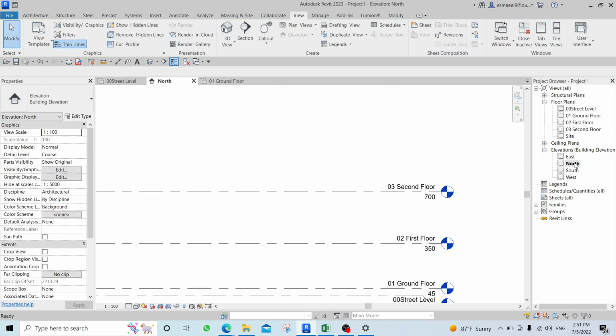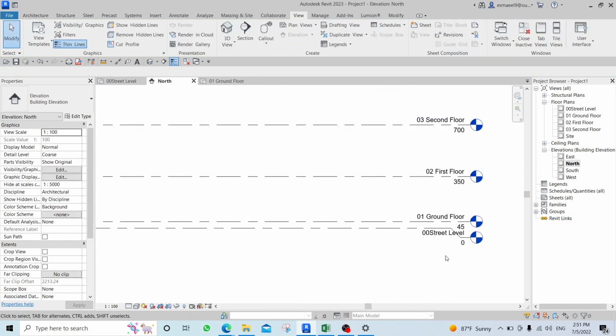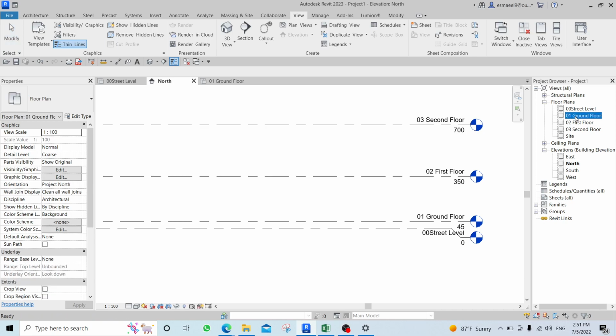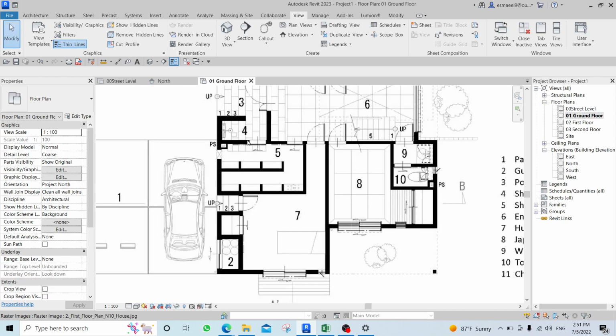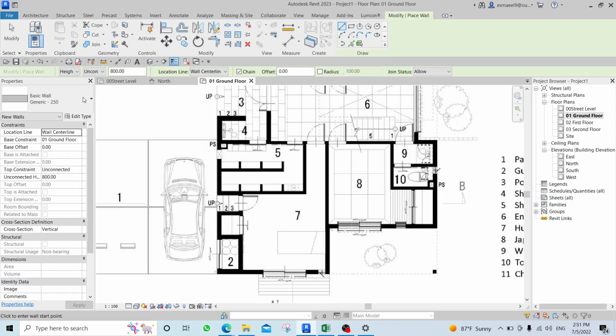We did create these levels, right? That's why we have to go to our ground floor and click again the WA and tell Revit we want our wall to be from ground level into the top one, to be into level 2, the first one. You are able to change it from here or change it from here. The same thing.